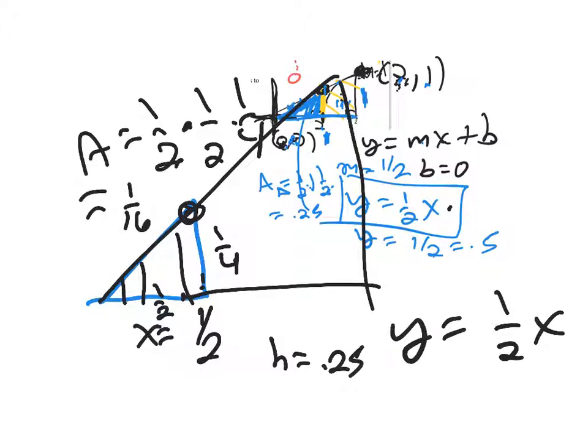If I'd kept it as 0.25 and 0.5, I might have to pick up the calculator to multiply it, or at least do some scratch work. 0.5 times 0.25. It's such a pain to multiply those together, even by hand. So if I kept it as fractions, look how easy they were. Don't be afraid of fractions, all right?